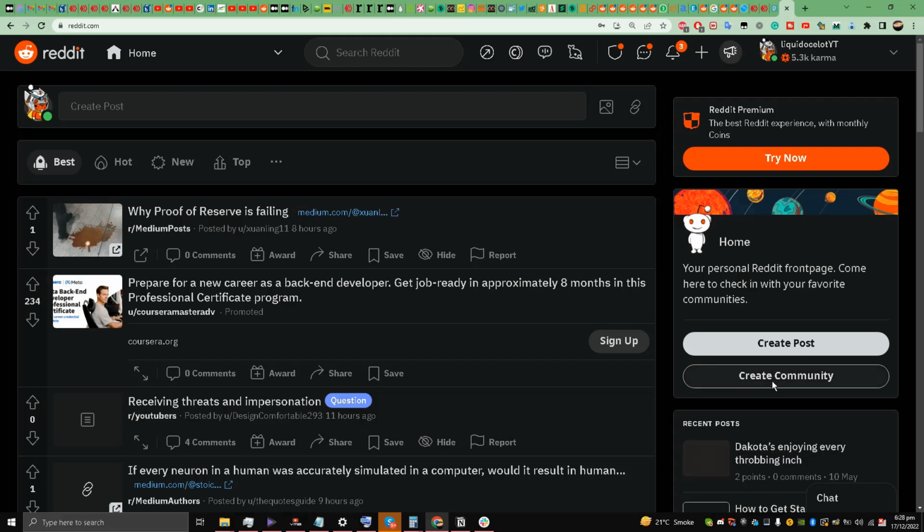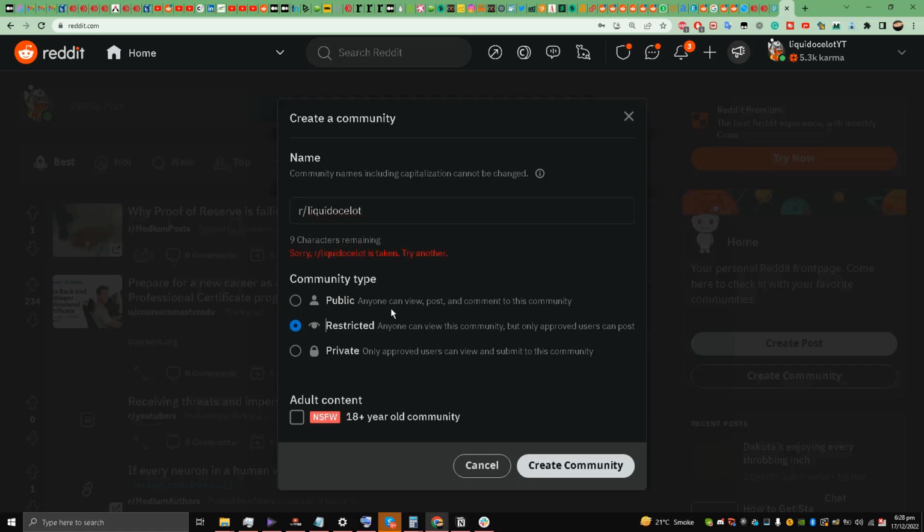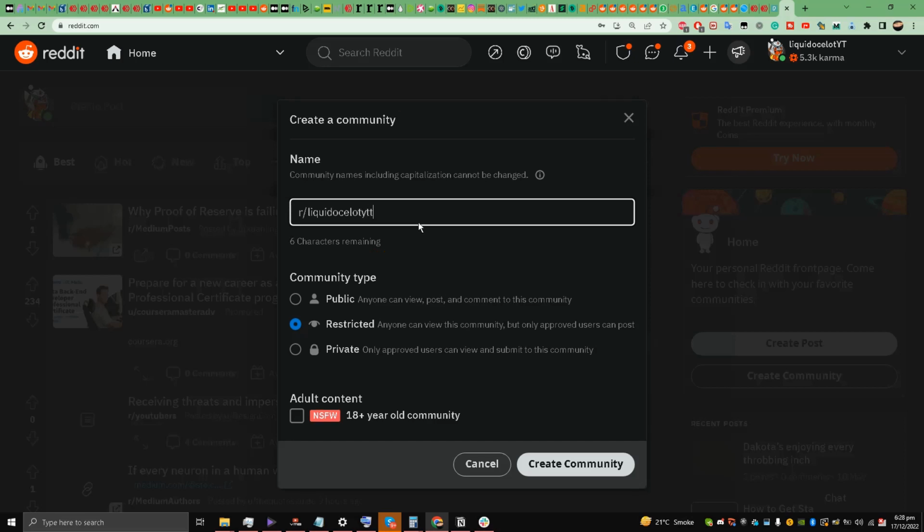On the right hand side you can see this bar, create community. So now I'll choose a community called Liquid Ocelot, and I'll choose restricted because Liquid Ocelot is taken. So what I'm going to do is write Liquid Ocelot YTT.